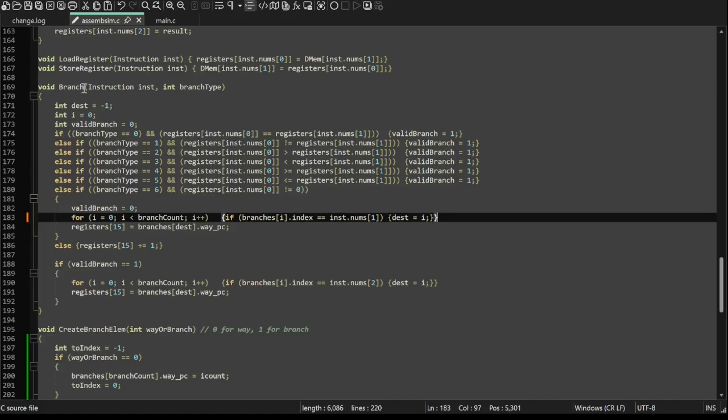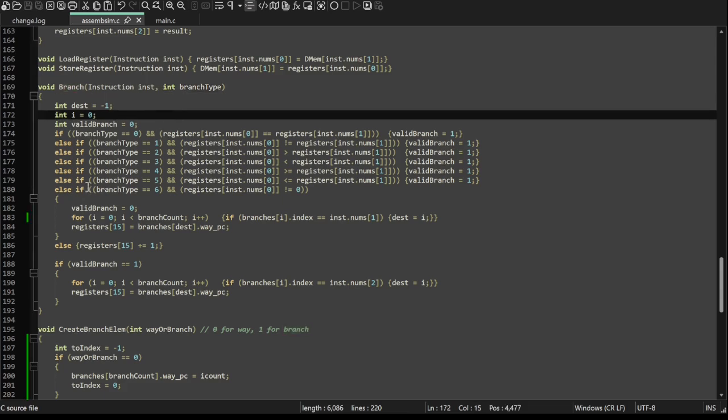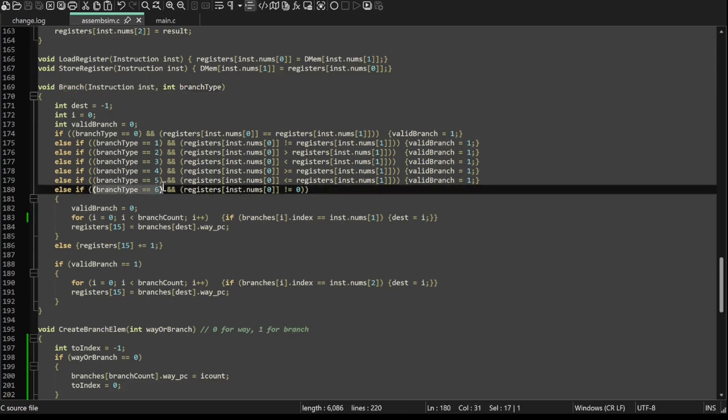Okay, now we're going back to the branch function, and over here we see if branch type equals 6, that means the branch instruction BNZ, which means branch not zero, which is the one we're using in our sample.